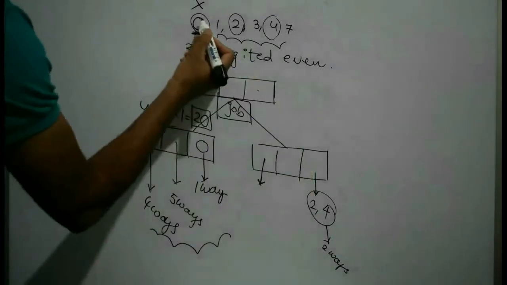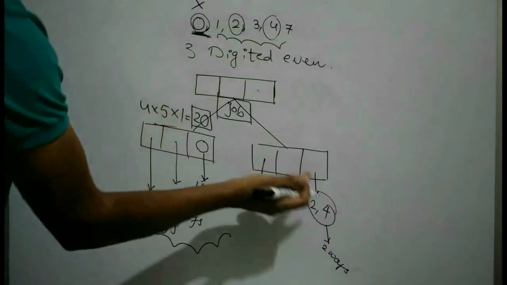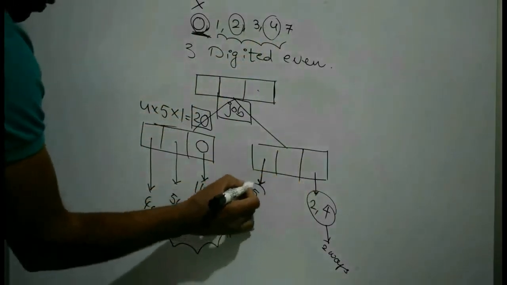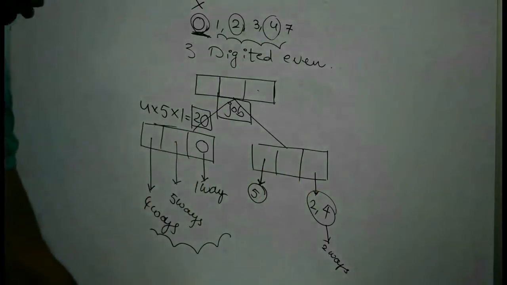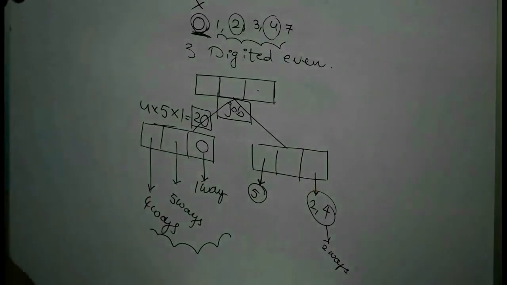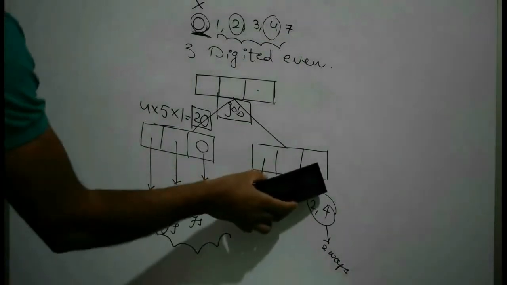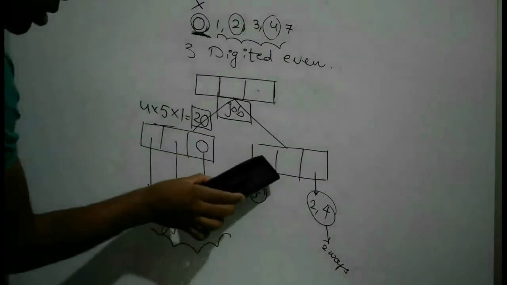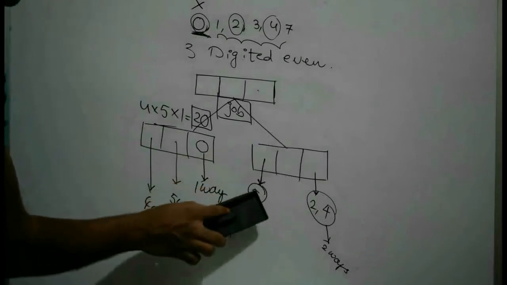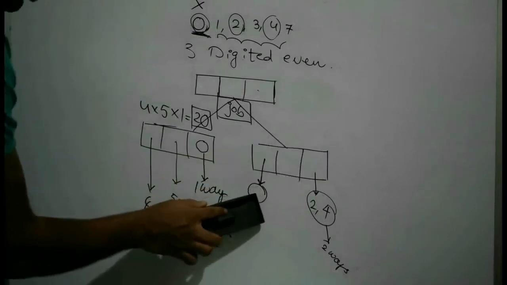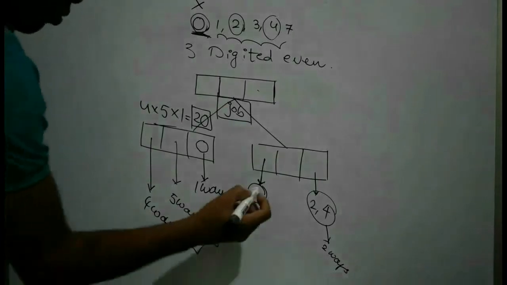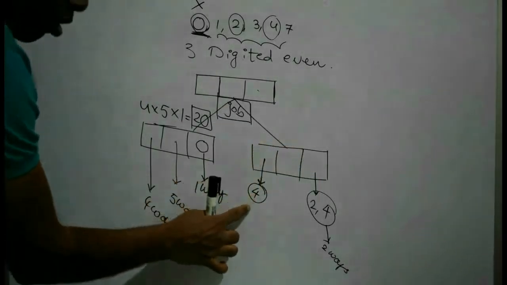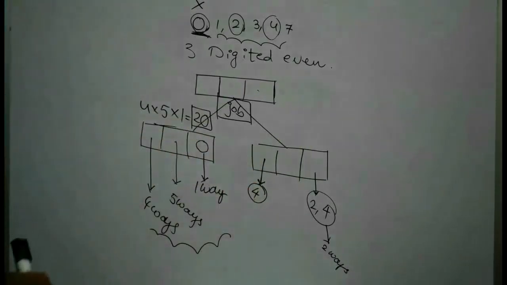One digit used, out of 6. How many choices do we have? 5. Actually 5, in fact 5, but 0 we cannot use. One digit used, 5 left with us. Out of 5 you cannot place 0 here, it will become a 2-digit number. So, it is wrong, not actually 5 choices. How many choices? 4 choices, because one digit is used here and the digit 0 cannot be used. That is why we have 4 ways.